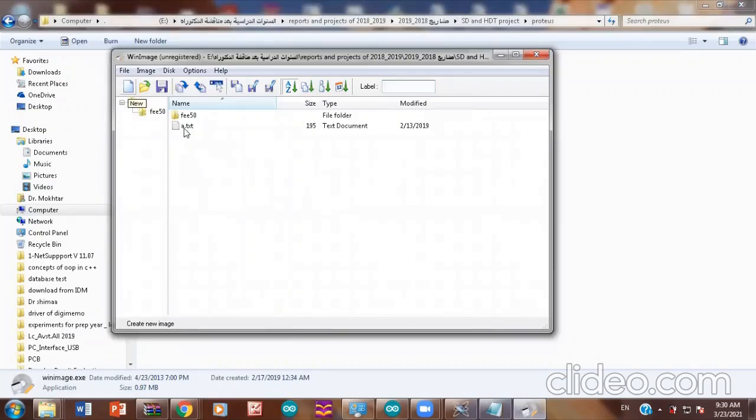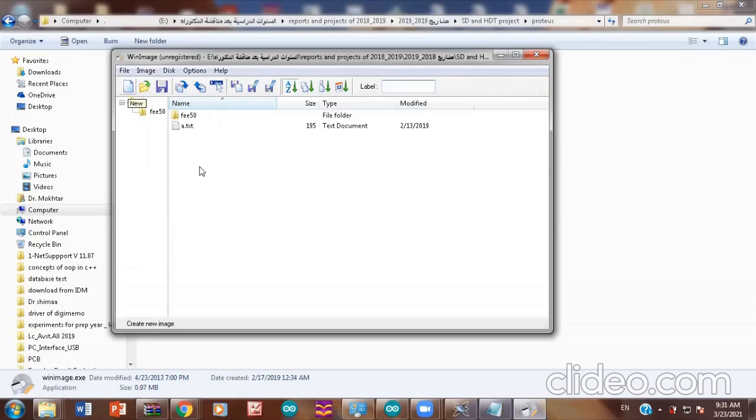We will find here there is a new file in our SD card image called a.txt, and it is correct according to our mikroC project or code. All temperature and humidity readings are stored in files.